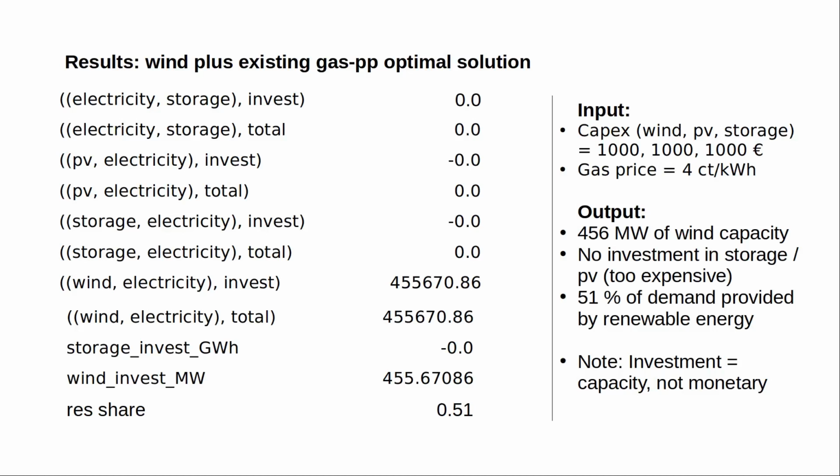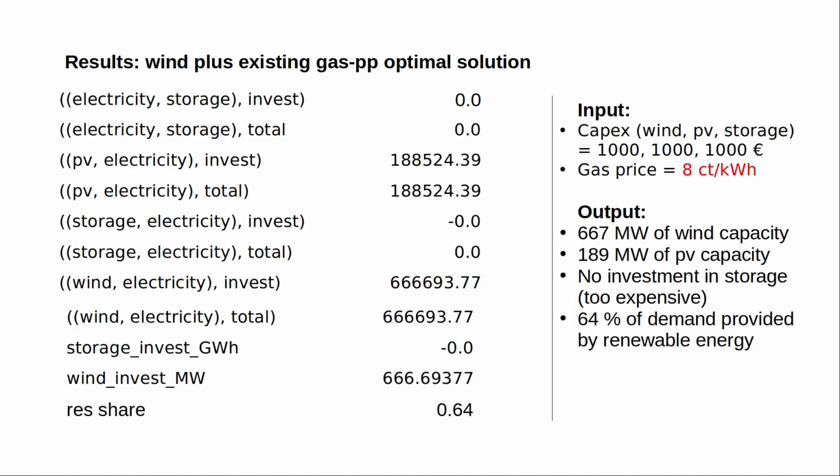We don't see any investment in storage or PV because it's too expensive relative to the other options. We do see that 51% of our electrical demand is covered by renewable energy. And please note here that the investment in this case refers to installed capacity and it's not a monetary value.